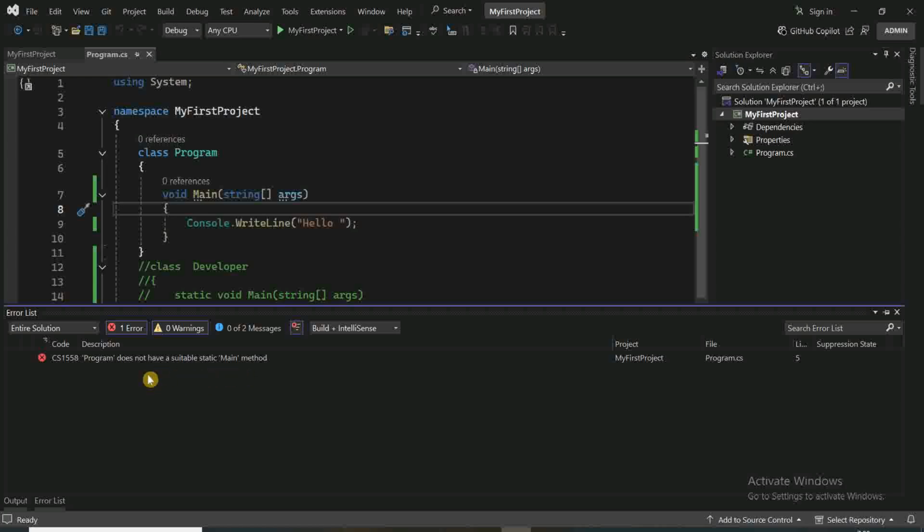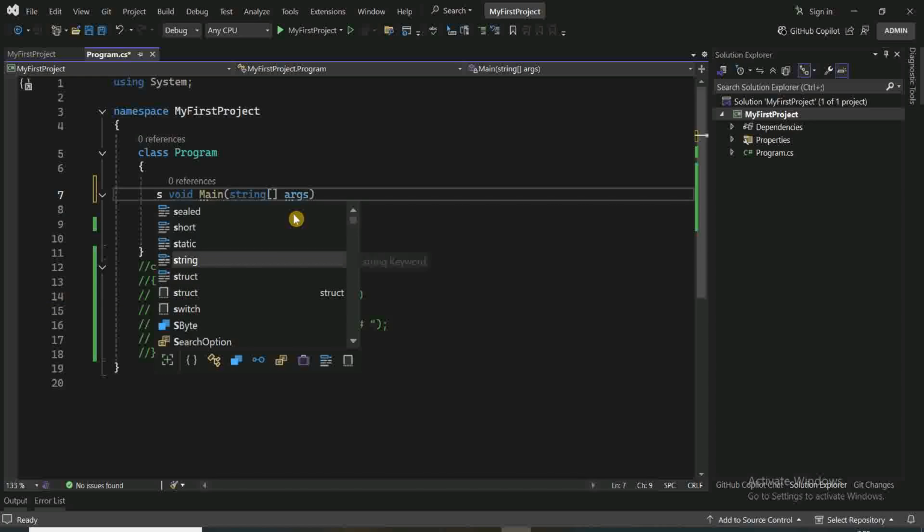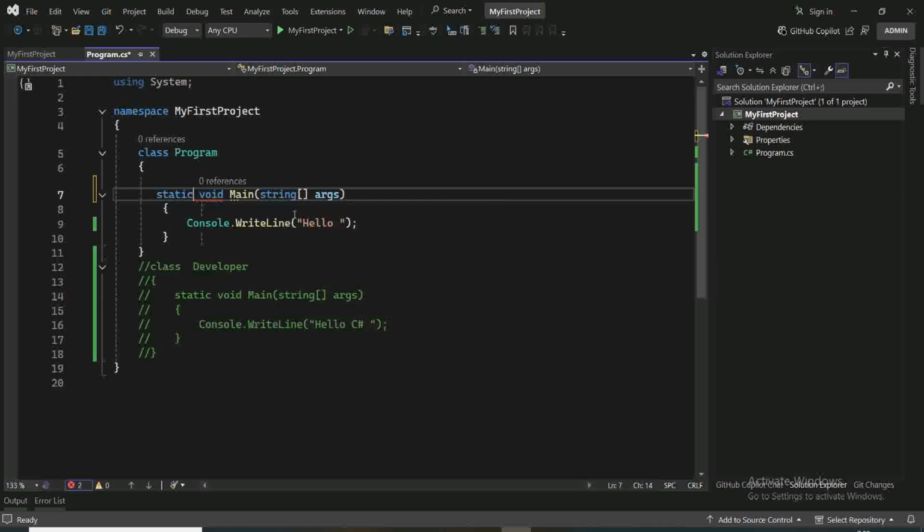The compiler did not find the static keyword and threw the error. So static is very important if we want to run our application, because it is the main entry point. The compiler needs this static keyword to find the main method.